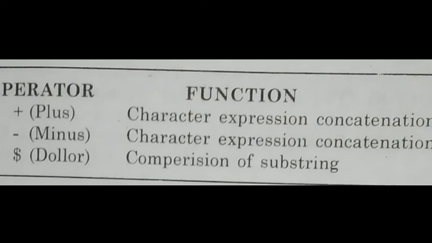Construct an expression from the formula of simple interest. To find simple interest, what formula do we write? I equals PRN upon 100. You are over with it. In our program, we will make the calculation of simple interest and compound interest. At that time, I will give you each and every step.